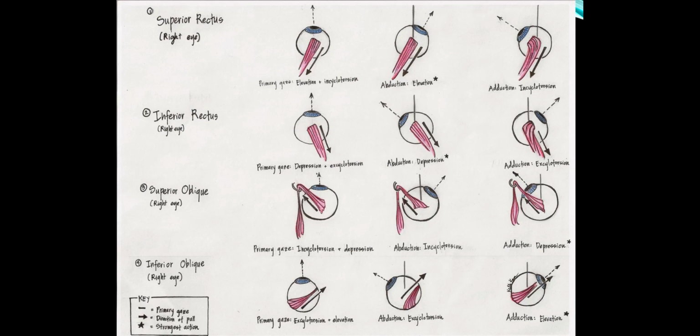So because this is confusing, I hope this helps. I had a medical student years ago draw this out. And so for the superior muscles, you need to pretend like we're looking on top of the eyeball. Okay? And the star indicates the strongest action of each of these muscles. So notice now we're looking on top of the right eyeball in all of these cases, so that when the eye is abducted, notice now that the muscle here, the superior rectus, is stretched, so it has its strongest pulling action. So that's why the superior rectus is strongest when the eye is in the abducted position.